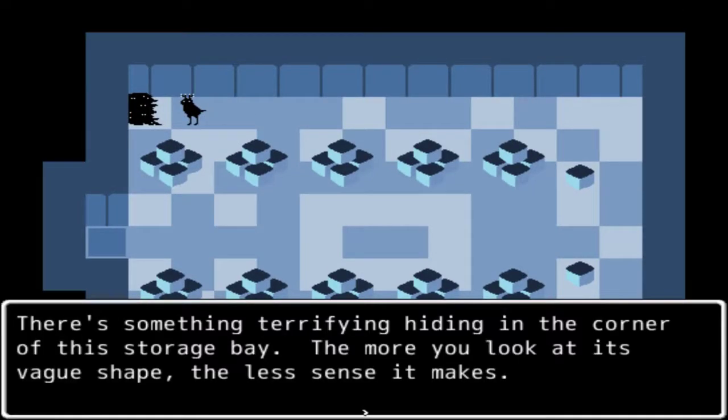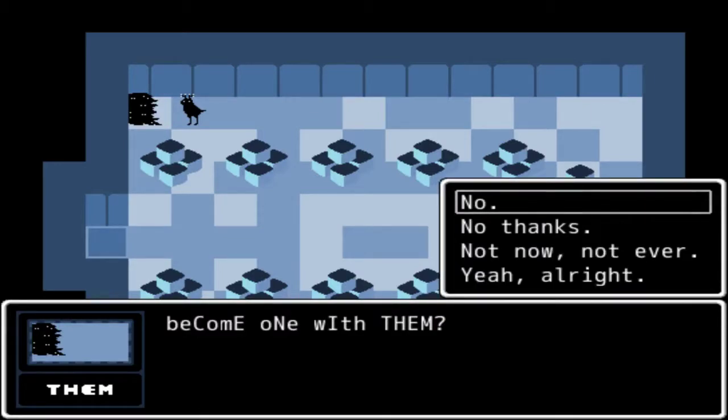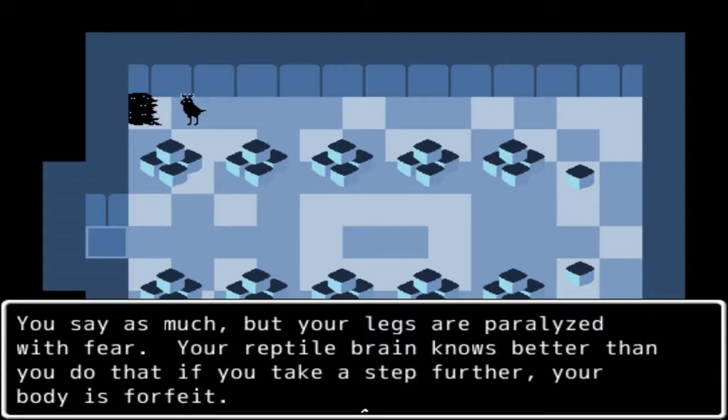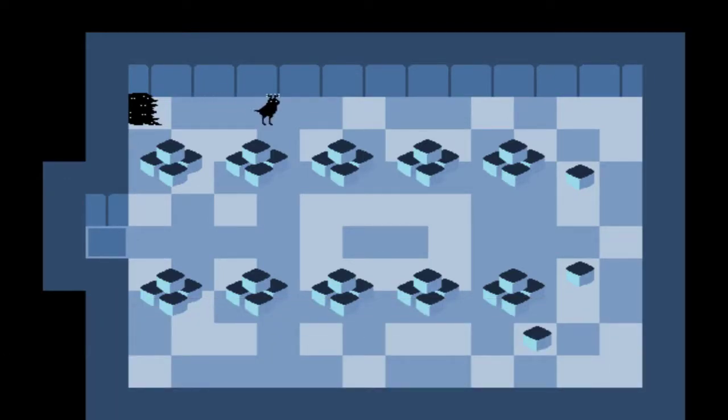There's something terrifying hiding in the corner of this storage bay. The more you look at its vague shape, the less sense it makes. Step into the shadows, child. Step, step, step, step. Be us too. You can't be me. Doesn't hurt at all. Never hurt again. Join? Come on with them? Yeah, alright. You say as much, but your legs are paralyzed with fear. Your reptile brain knows better than you do that if you take a step further, your body is forfeit. Will not rest, can't sleep, until we have you. You are mine.